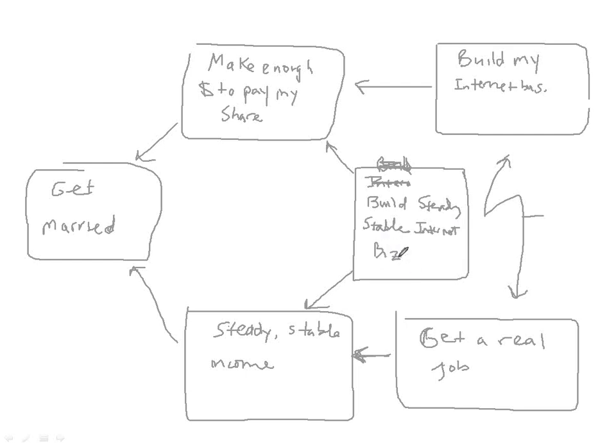Now you've got some homework to do to figure out what that means for you. How can I build a steady, stable internet business? How can I get more reoccurring income? And how much reoccurring would I need so that even if some of it kind of went away, because that's the nature of it, it would still be enough, right? So this needs to be enough that even as it ebbs and flows a little, let's say that if 5,000 was enough, but it was ebbing and flowing between 10 and 6, you've got a steady, stable business.